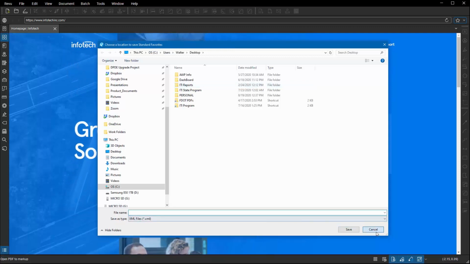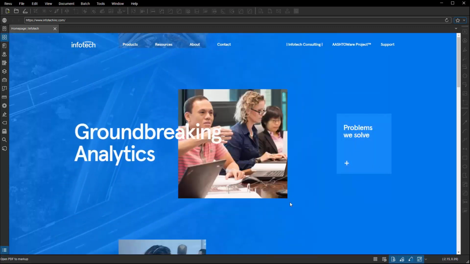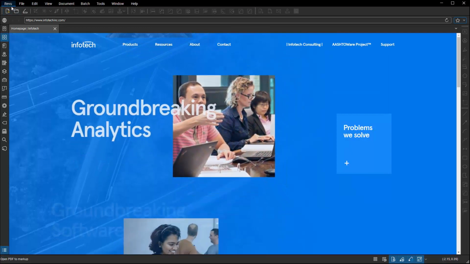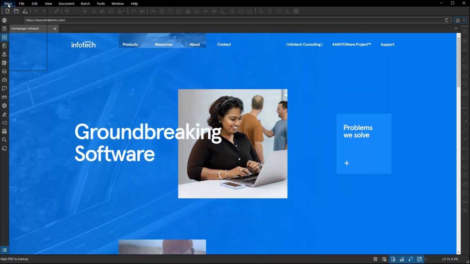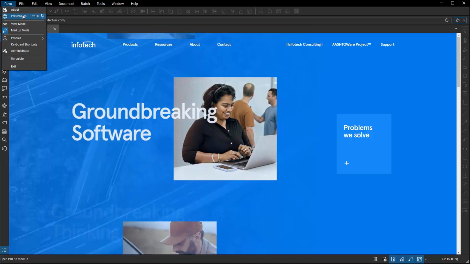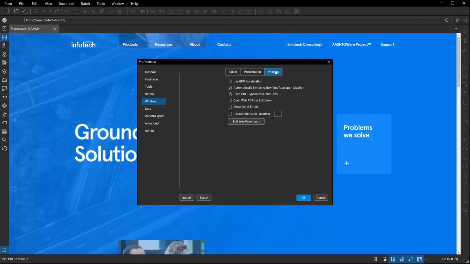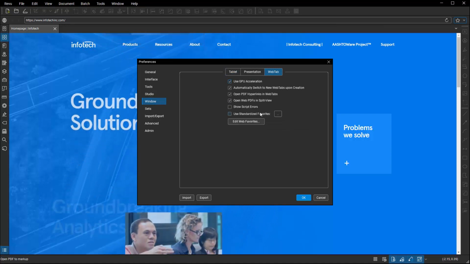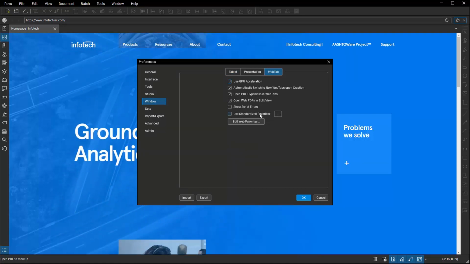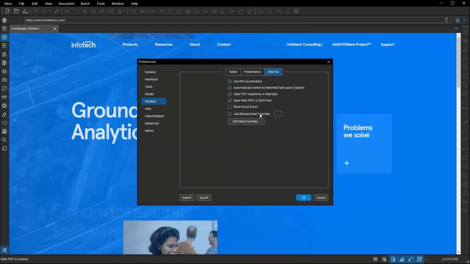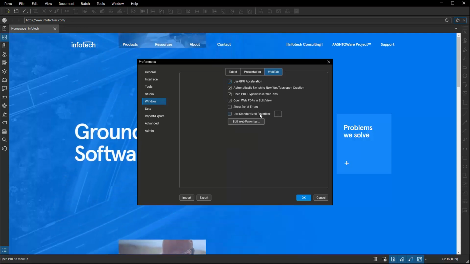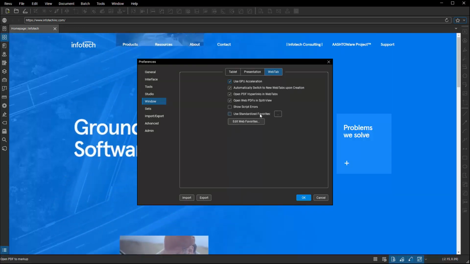And the way you go about that is you create that XML file, and then all of the people you want to utilize that would go to Revu, Preferences, and underneath Window, they would go to Web tab, and currently it is not set up to use standardized favorites. It's set up to use what each individual user has, whether they've imported favorites or created their own or that sort of thing.